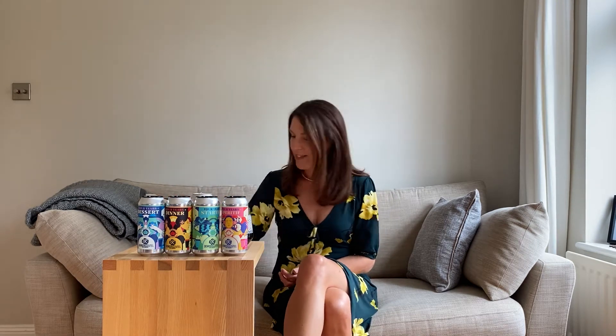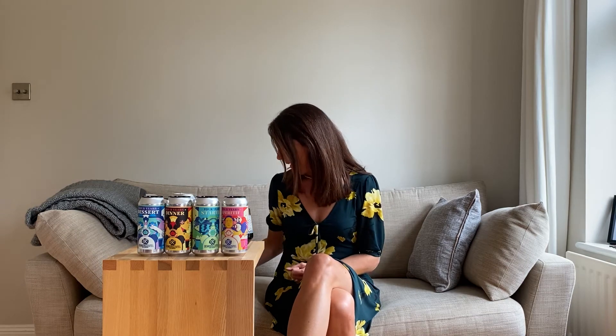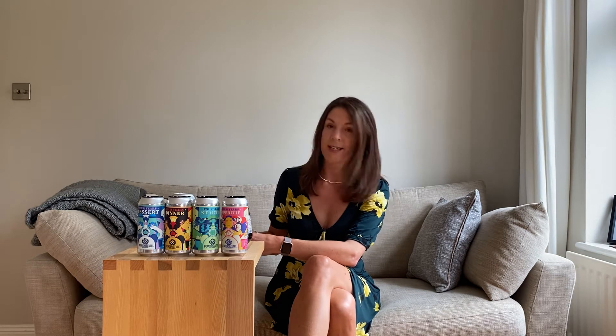Before I look at the cans I'm going to have a look at tasting a pastry stout. It is a Demers Lortel and it is called Smeroli Mexica. I love the can art — like a skull with the brewery logo on it for the eyes. I'll talk about the brewery and the logo in a little bit.